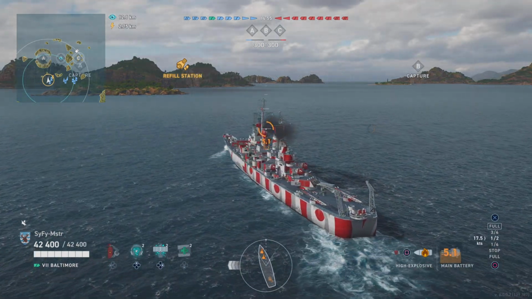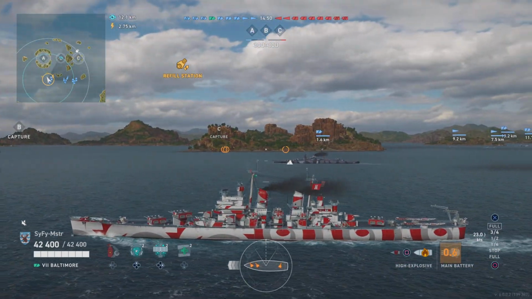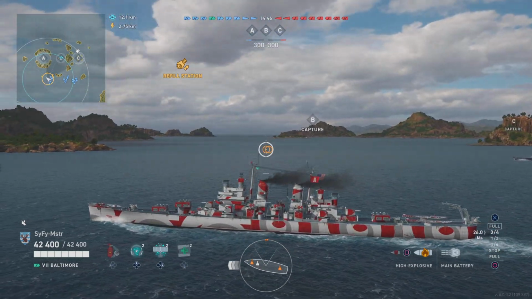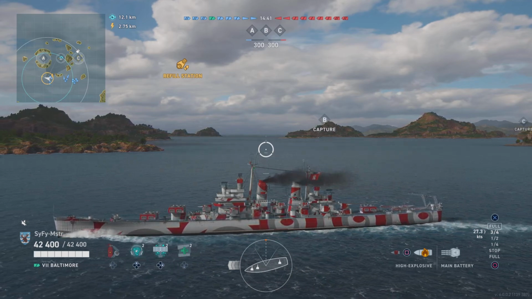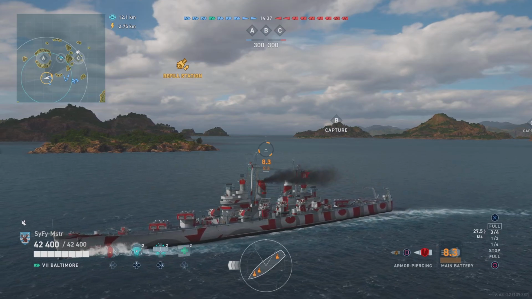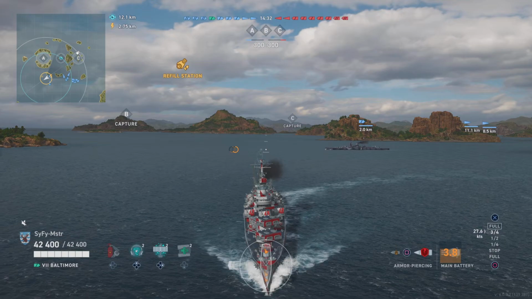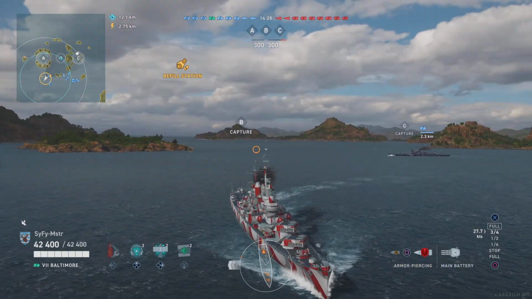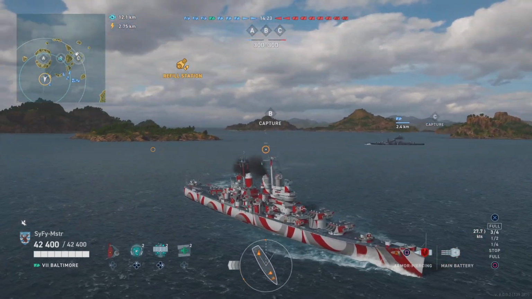I'm going to do a 270 here. I am going to go and hide behind that island right there the best I can and start from there. It says this ship is best for long reach and armor piercing. So, let's get behind here, protect our right flank, and shoot anybody who comes down that corridor. Yes, I think so. So here we go.